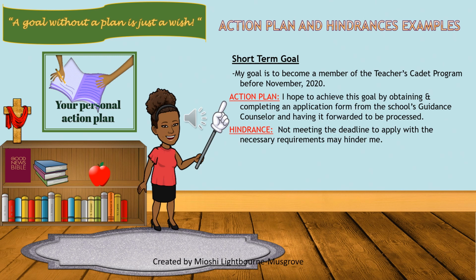Short term goal. My goal is to become a member of the Teachers Cadet Program before November 2020. I hope to achieve this goal by obtaining and completing an application form from the school's guidance counselor and having it forwarded to be processed. Not meeting the deadline to apply with the necessary requirements may hinder me.